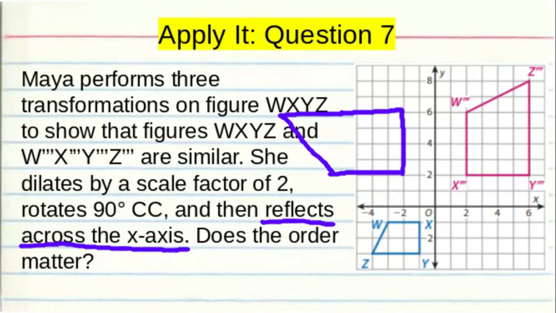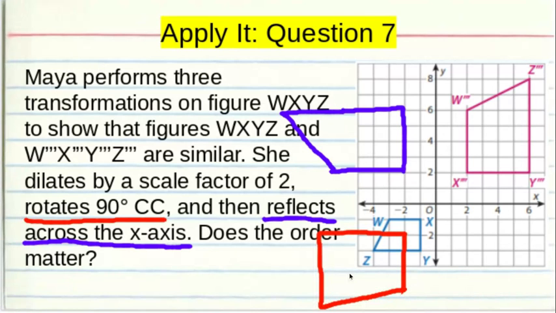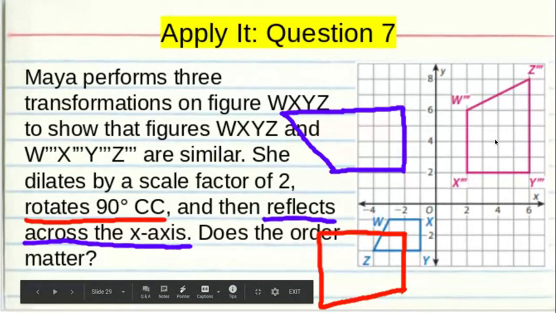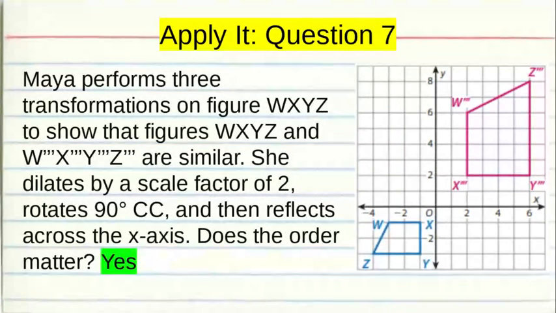However, if we do it the opposite way, so if we start by reflecting across the x-axis and then rotating 90 degrees counterclockwise, we can see our final image will not align with our image here, which shows that the order does matter. It's important that you go in the sequence of transformations that it tells you to, or else your final image may not be the same orientation and same alignment as the one. So it's always important to think about that the order of transformations does indeed matter.